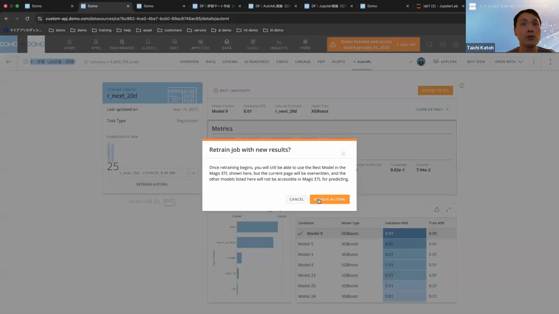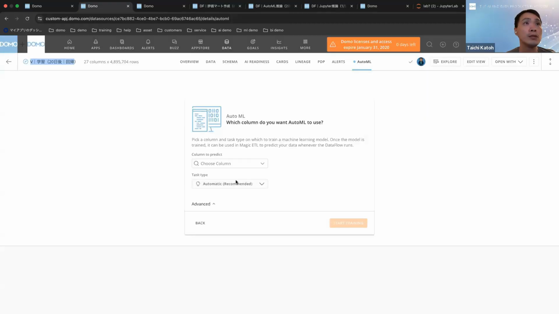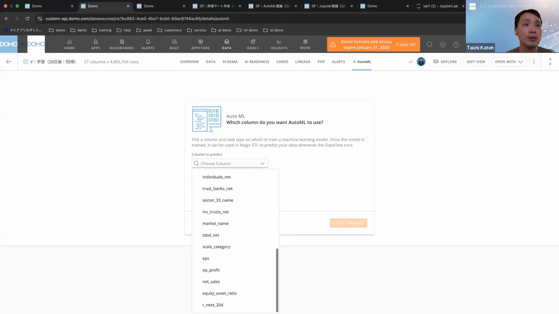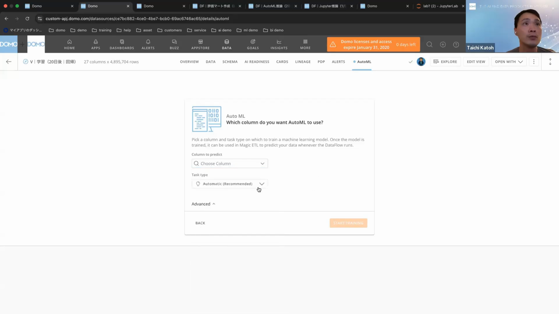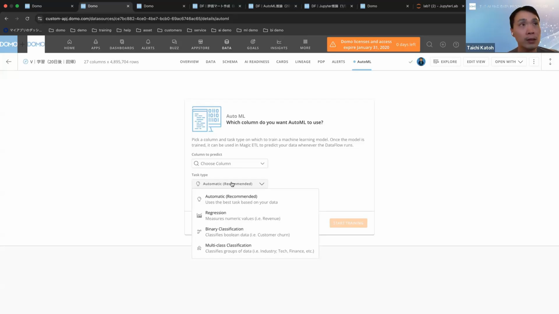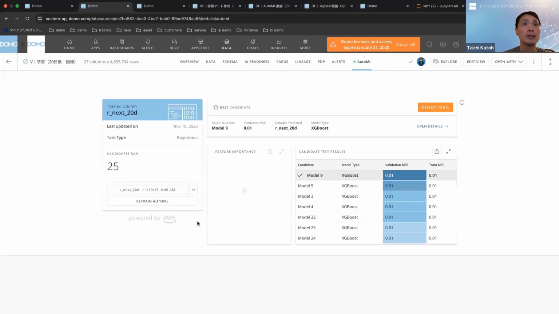I'll show you briefly, but it looks something like this. You select the answer label, basically which label is it? And if you leave the algorithm setting on automatic, it will try out various options for you. For example, in stock price prediction, you would probably choose regression. If you select regression and start, it will try out different algorithms that belong to the regression category. That's the general idea, I think.